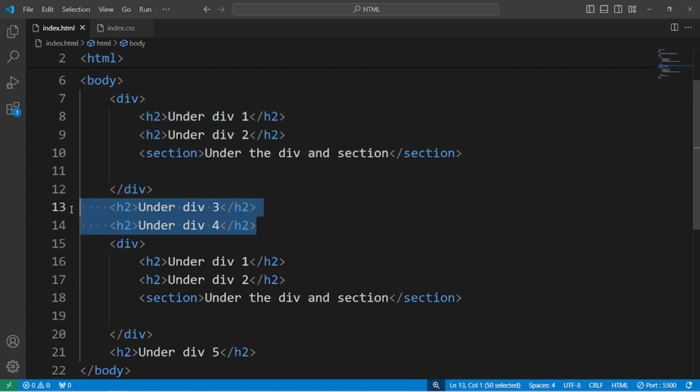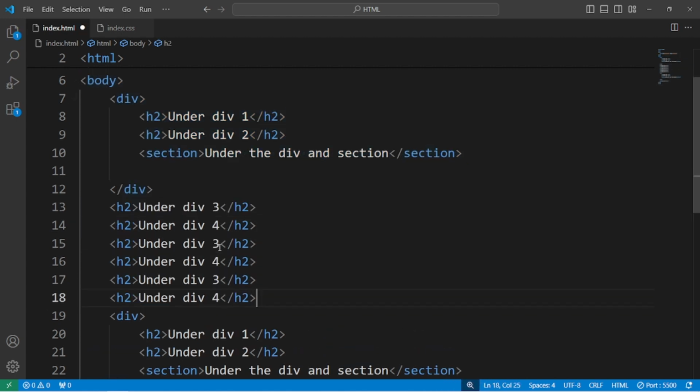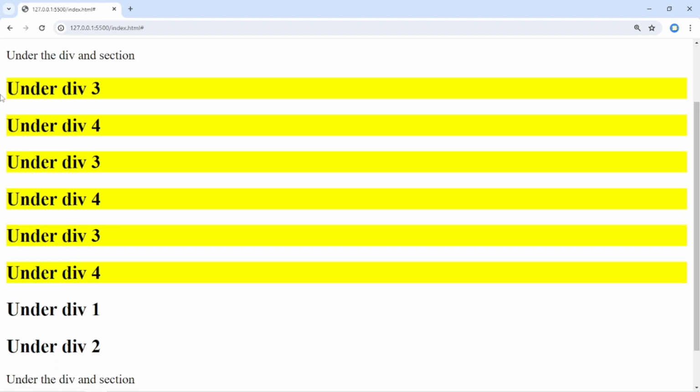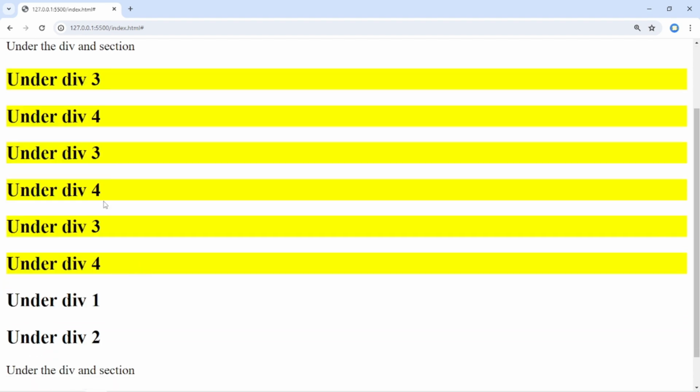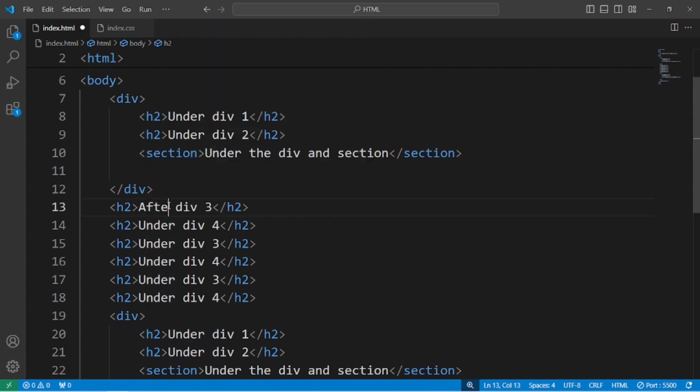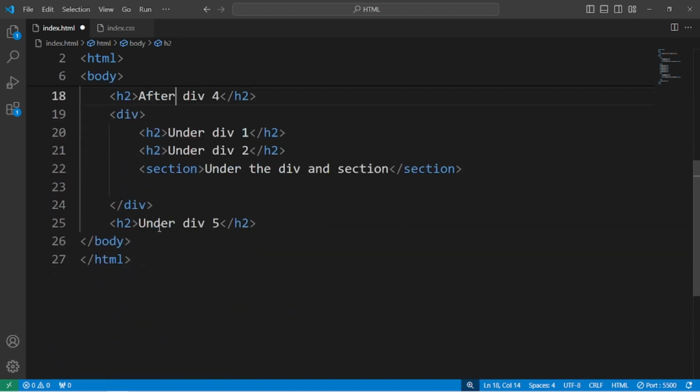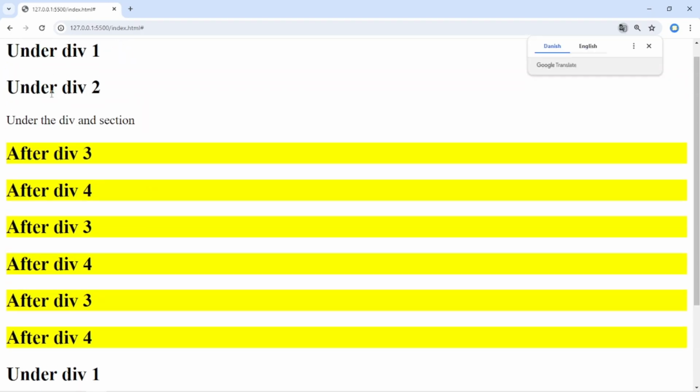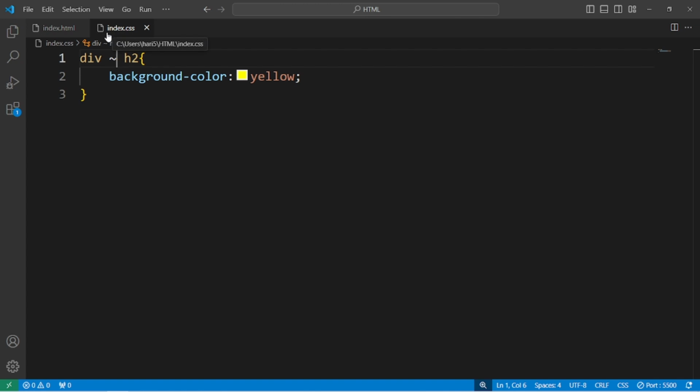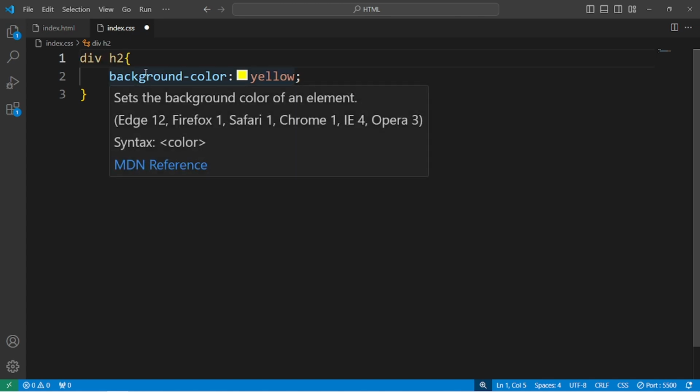So if I have like, let me put a lot of these. So let's say we have a lot of these, and there we go. So it's selecting anything after the div tag. Let me change it to after, so that you guys can understand. Let me put it right there, that one right there, that one, and the last one. So now also I'm gonna be changing for this too. So there we go. So only after div is gonna be selected for this. For before, it's gonna just select only one, but this can select multiple, since it's going to be selecting all the H2s.